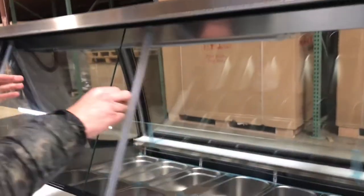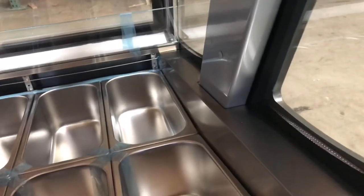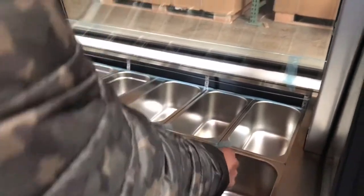Also on the back, you have two sliding doors that open up so you can place your ice cream or take something out. We have a total of 12 trays for this unit and you will be provided with the trays. Let's go ahead and give you the dimensions of the tray.